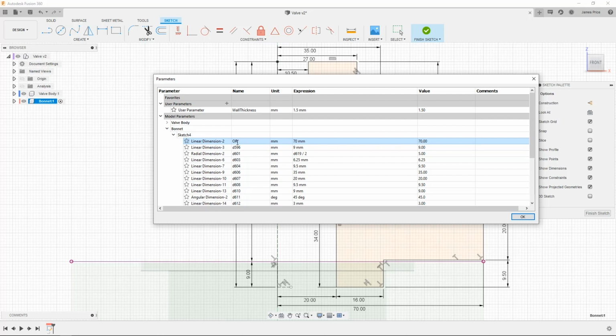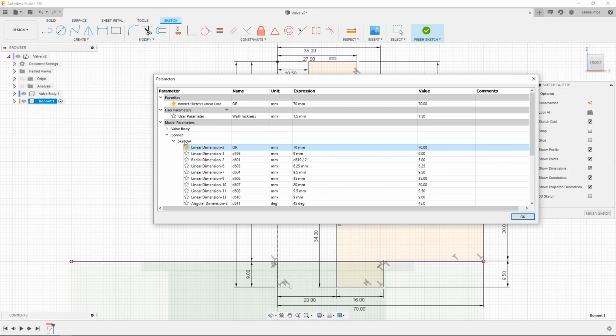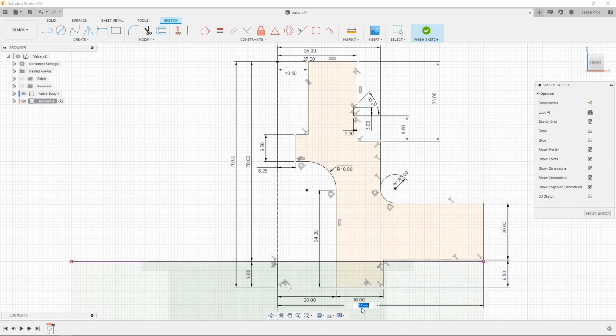In line with this, one other useful tool is the Favorites parameter. If you click on the star next to any parameter, it will populate under the Favorites tab. Now, when you go to add or amend a dimension, you can type any character within that reference and a list of favorited options will appear.